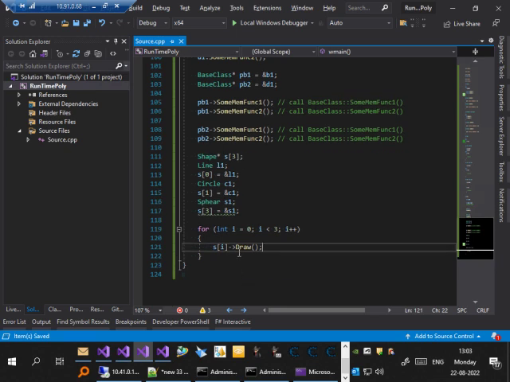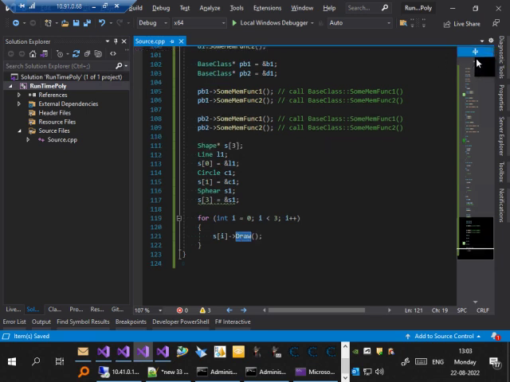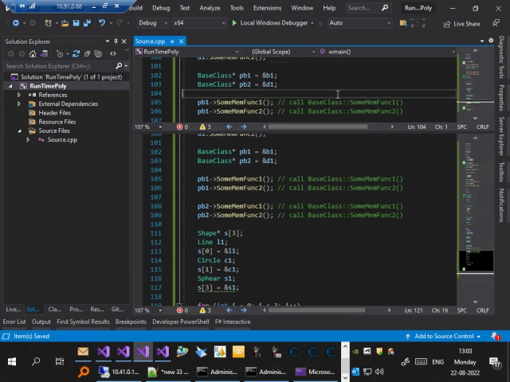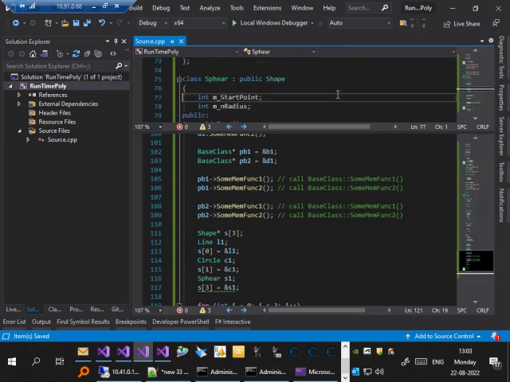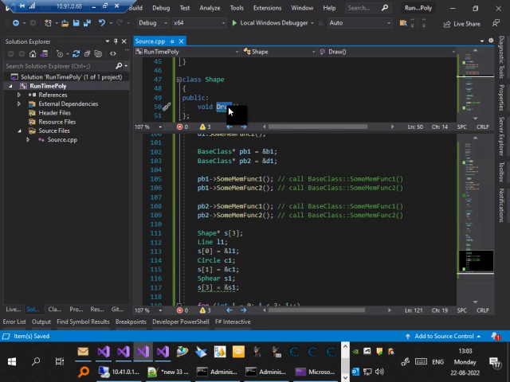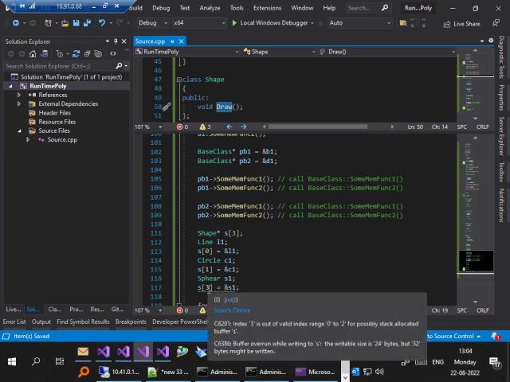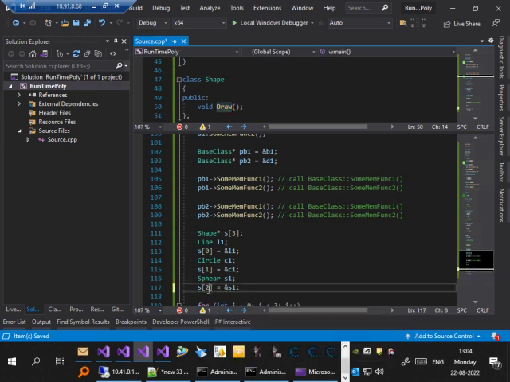But the thing is, this draw function here is a member function of this Shape, right? What is this one? 0, 1, 2. Okay, sorry, so 2. Okay.